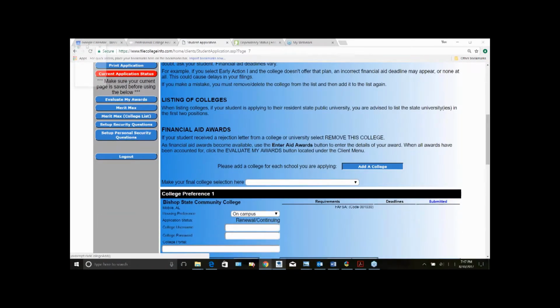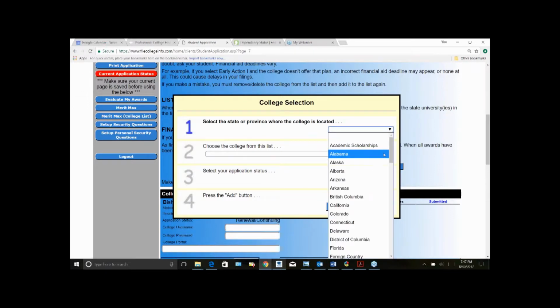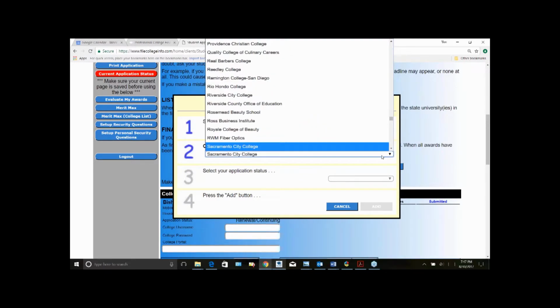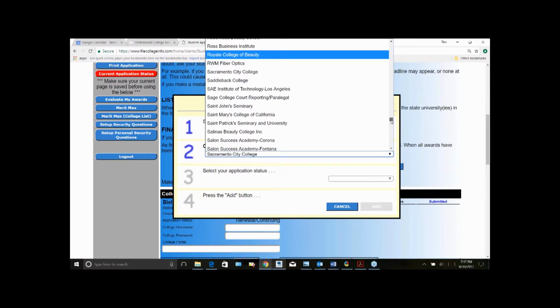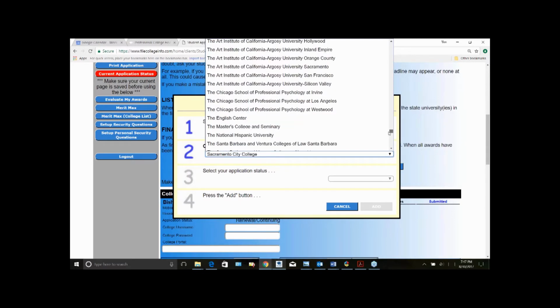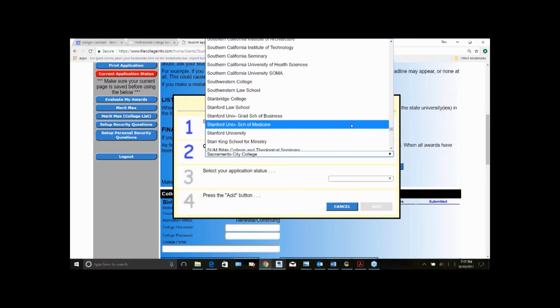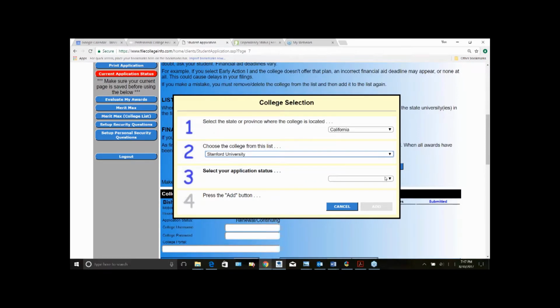This is where they ask even more stuff. They ask if you're paying for support for any relatives. So perhaps you have elderly parents living with you that you're taking care of. You can plead your case there. They're asking for some more W-2 income. This is actually being updated. I know 2015 is not the right year, but again, most applicants' parents have W-2 earnings, and so for the most part, this is going to be yes.